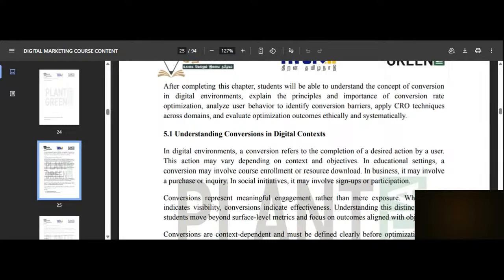After completing this chapter, students will be able to understand the concept of conversion in digital environments.